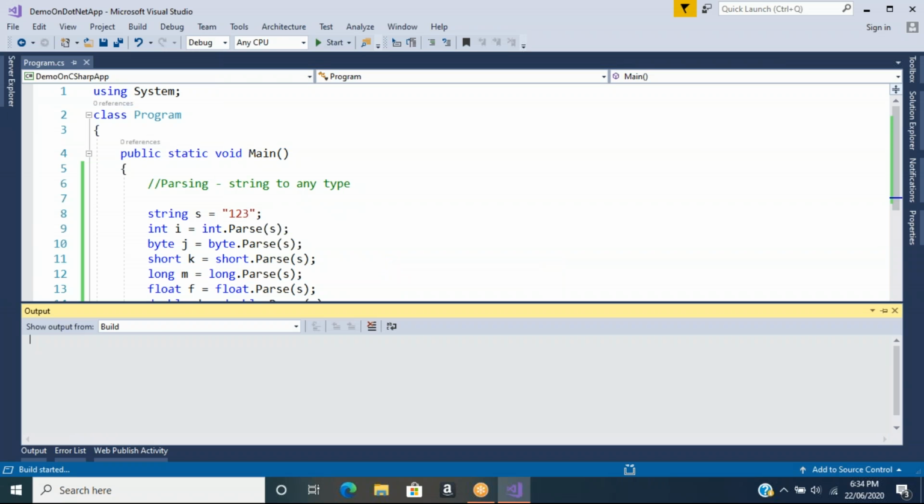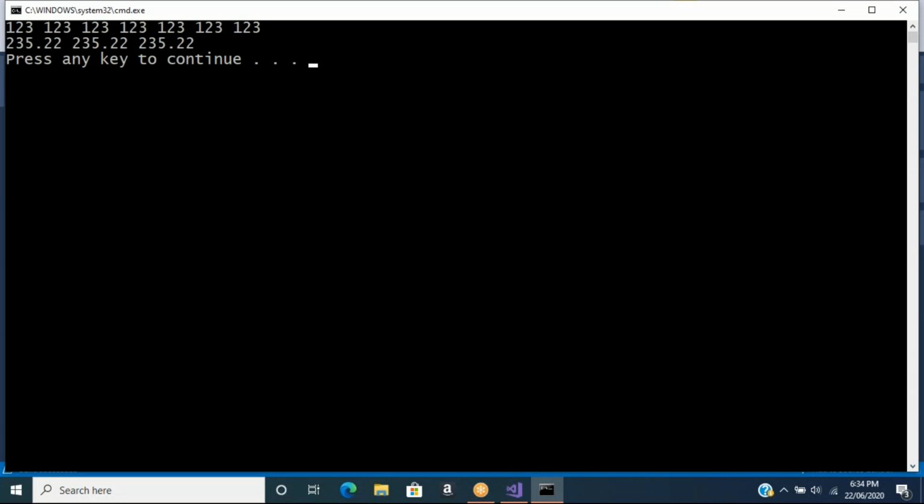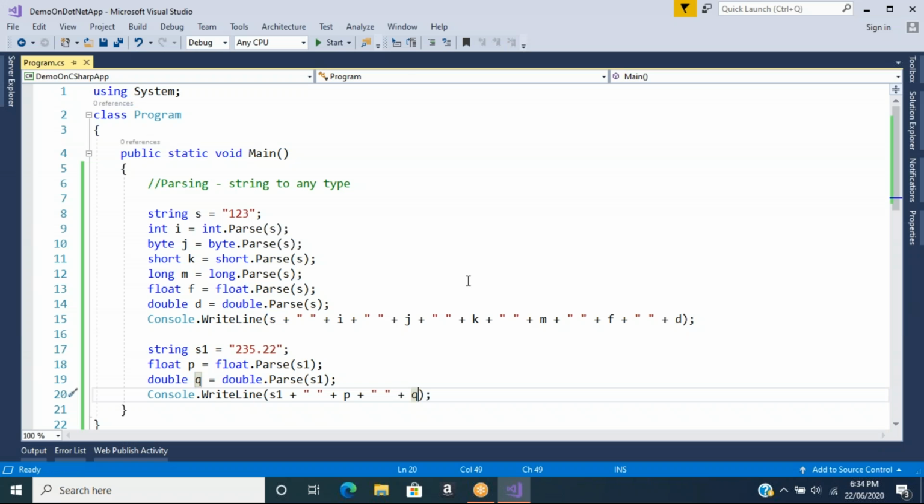Control F5. S will return a real number, p will return a real number, q will return a real number. Okay, that is how parsing is used.